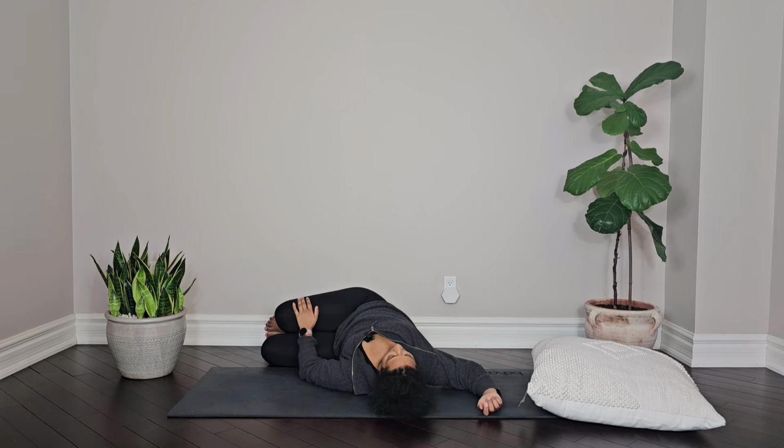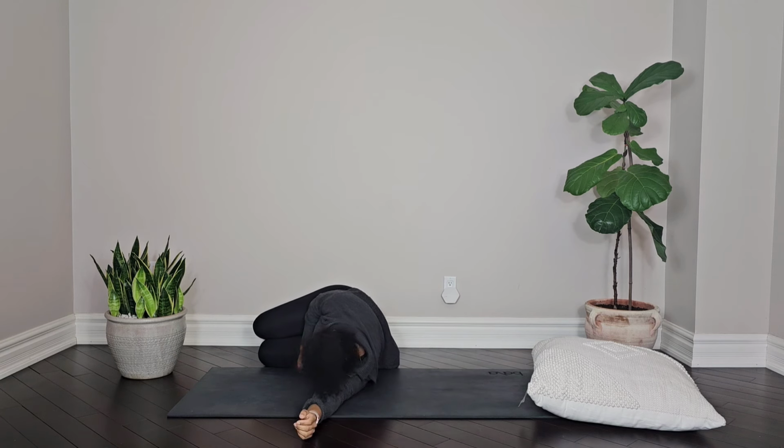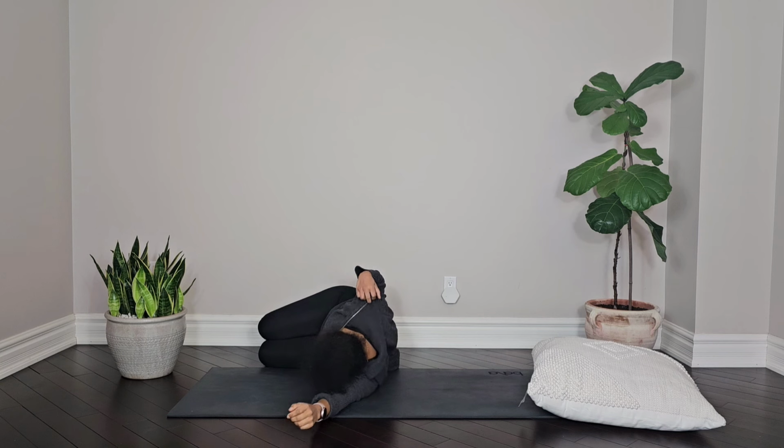Take our last two breaths, a nice big inhale. And sigh it out. One more inhale. And exhale. So gently from here, extend that left arm up, roll over onto your side. Let's take a moment.